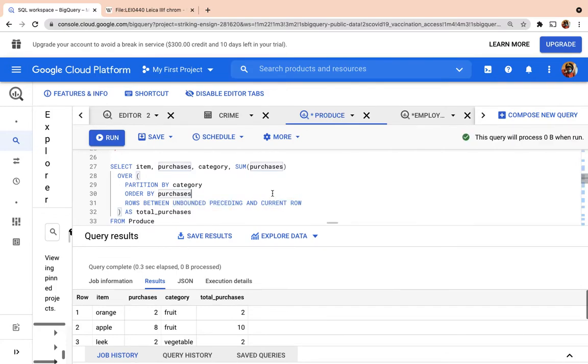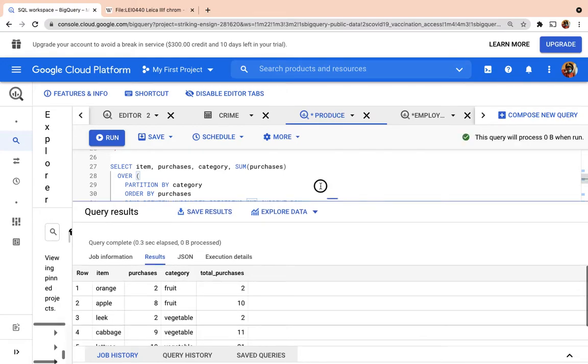So that means we're going to take all. What the sum of purchases does is it takes all the data by the category. So we're going to sum the purchases, but by the category. We're also going to order the purchases. While doing that, you will order them, and when we order, we can look at all, or we can also say, after ordering, add an additional thing where you're only going to look at a number of rows up and down, right? Like previous rows and bottom rows. In this case, we are saying unbounded preceding and current row. So don't add things that are below.